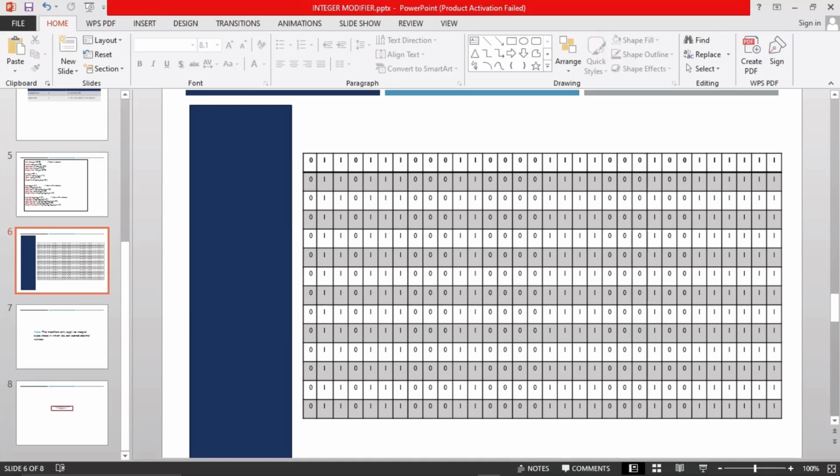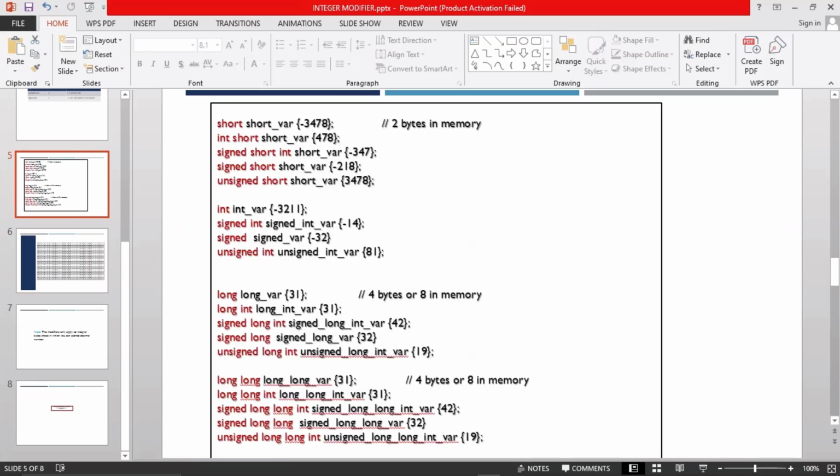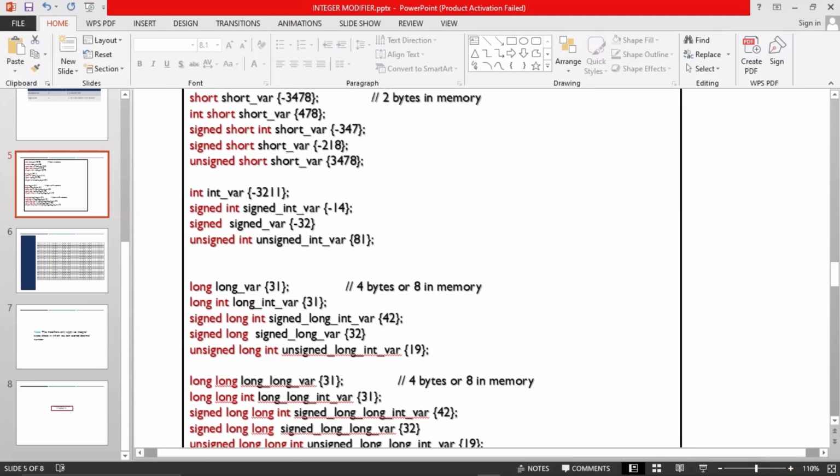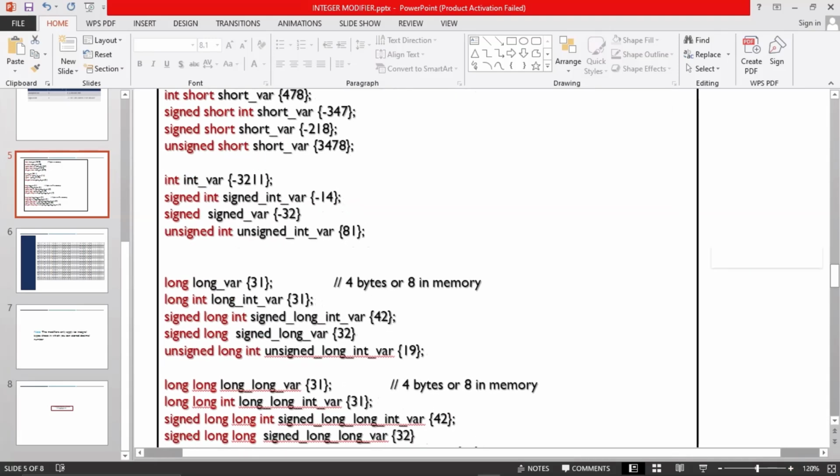They both hold the same thing, but they deal with their data differently. Unsigned stores only positive, and signed, let's say, is half of the value. So unsigned consumes the whole part for positive numbers, and signed uses half of it for positive and half of it for negative. I hope you guys understand what that means. So that is how we can modify our value using signed and unsigned. And if we go to the next slide, there we have more details on how we can modify our memory.